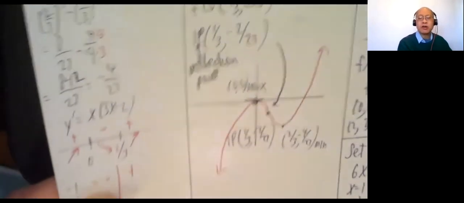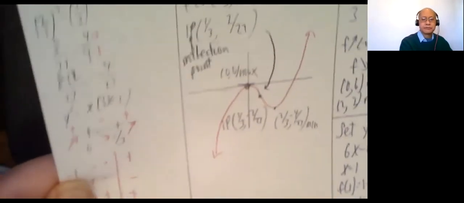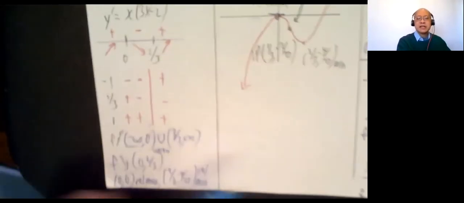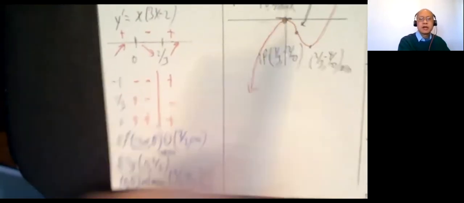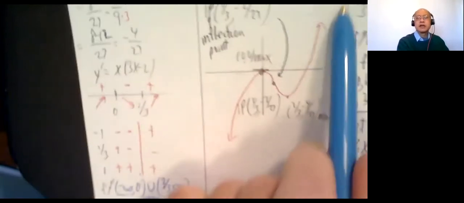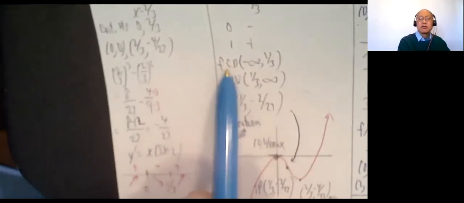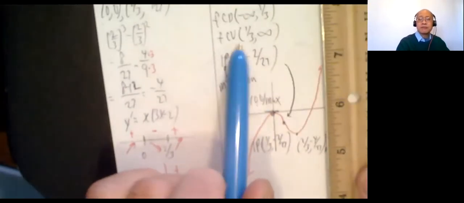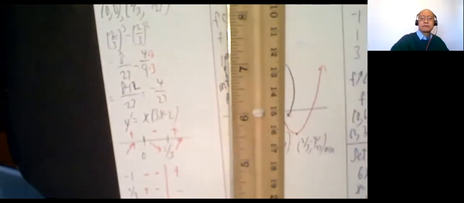So now, finally, after all that analysis, here's the graph. Just from last time, up until 0, increasing to the origin, between 0 and 2/3, decreasing, then from 2/3 on, increasing. Concave down from negative infinity to 1/3. So upside down U shape right here, from negative infinity to 1/3. And then the rest of the time from 1/3 to infinity, it's U shape, concave up. And there we go.